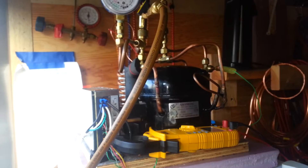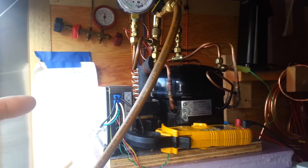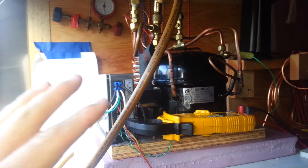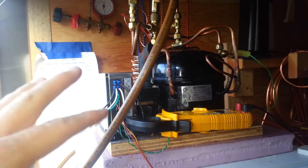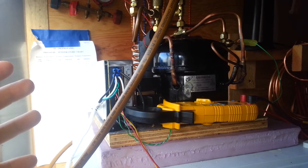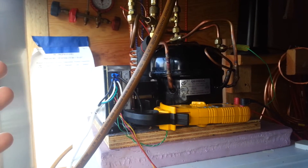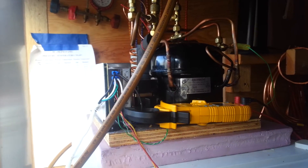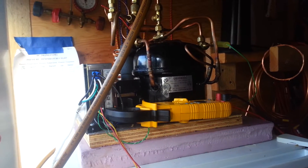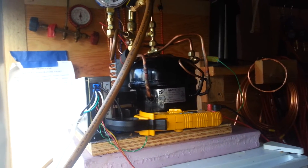And lo and behold, it does work better. It maintains higher pressures, runs more smoothly, and it's easier to control the amount of refrigerant in there. The whole system works on a wider range of temperatures without accidentally overcharging it. The charge works on a wider range of temperatures such that as it's pulling the temperature down, there's not an excessive amount of superheat, and once it gets down to low temperatures, it's not sucking liquid back to the compressor and frosting back so much. So the charge size isn't as big of an issue.